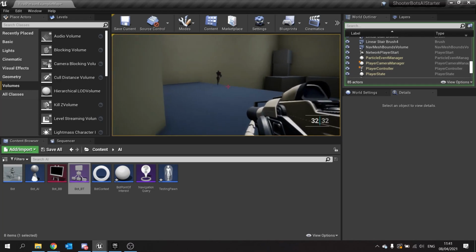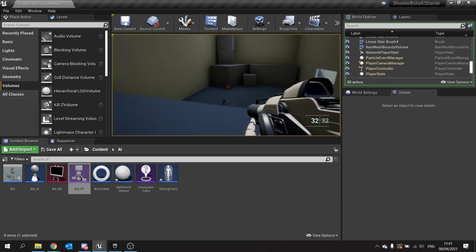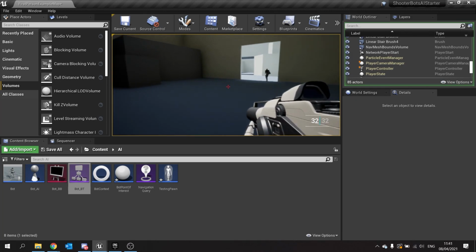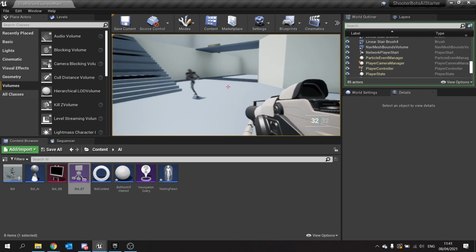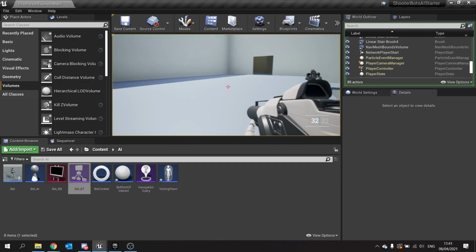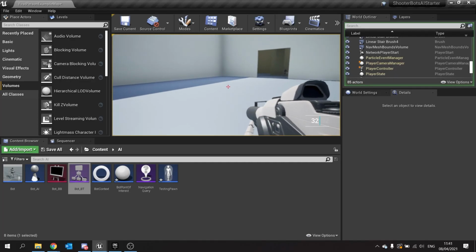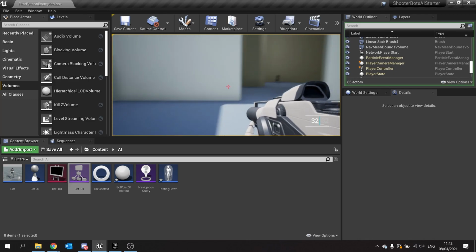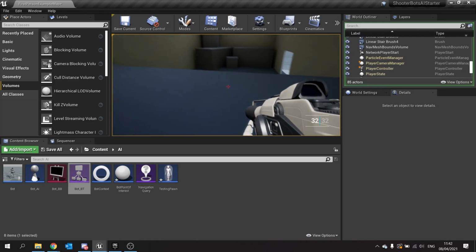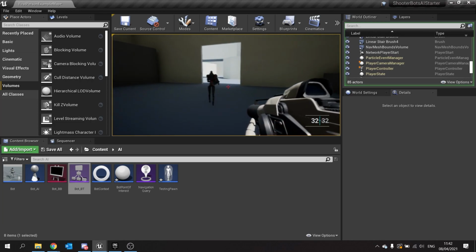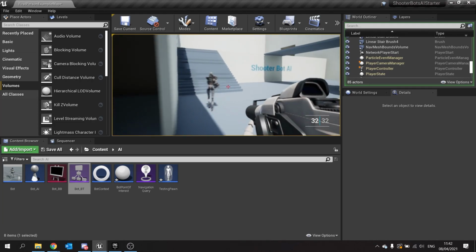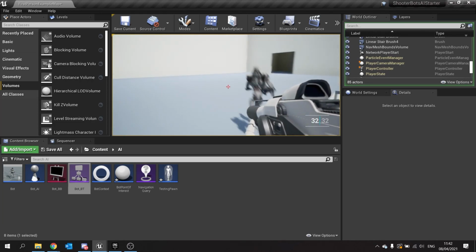You can tweak all these things as well to get them exactly how you like them. There's so much you can do with EQS and so much you can do with environmental stuff. I will be having a series out, if it's not really out by the time you watch this, about EQS and covering all the various options available in it. So if you want to learn more about EQS, you can check that out on my channel as well. Yeah, here you go. So that's him running around, but what about reacting to the player?